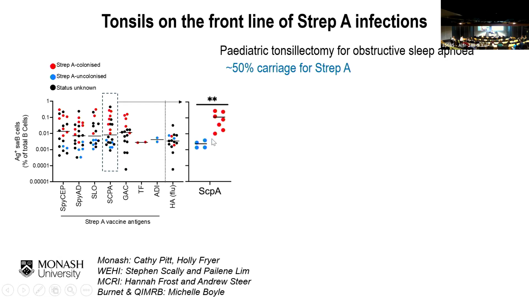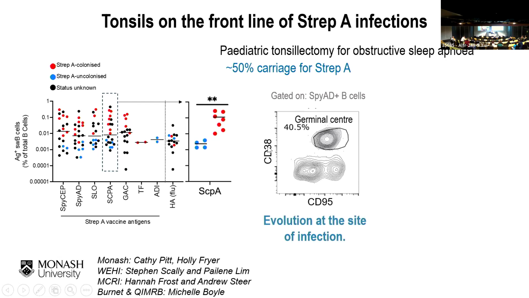But we think what this is representing is a transient state of colonization, which happens a lot in humans. But really it argues that it's not an immunologically silent process, that there is a very dynamic response to that infection taking place. And another piece of evidence we have for that is that if we look at these cells in a colonized individual, they express markers, CD95 and CD38, that distinguish germinal center B cell responses. So this is a very dynamic process that happens in response to infection.